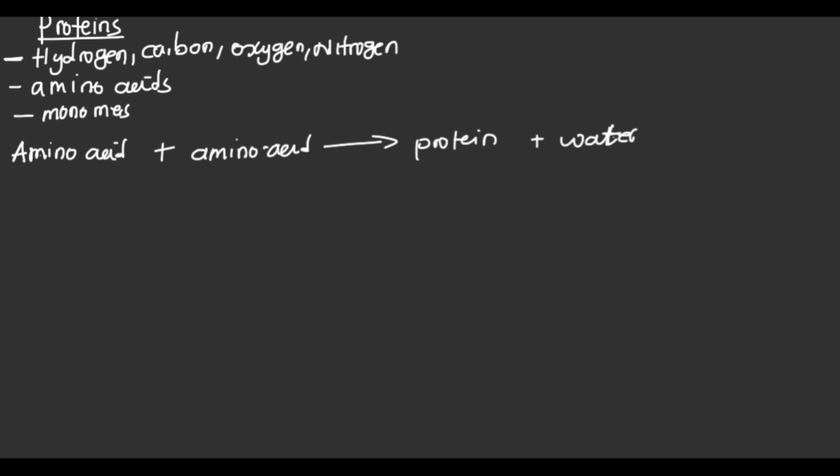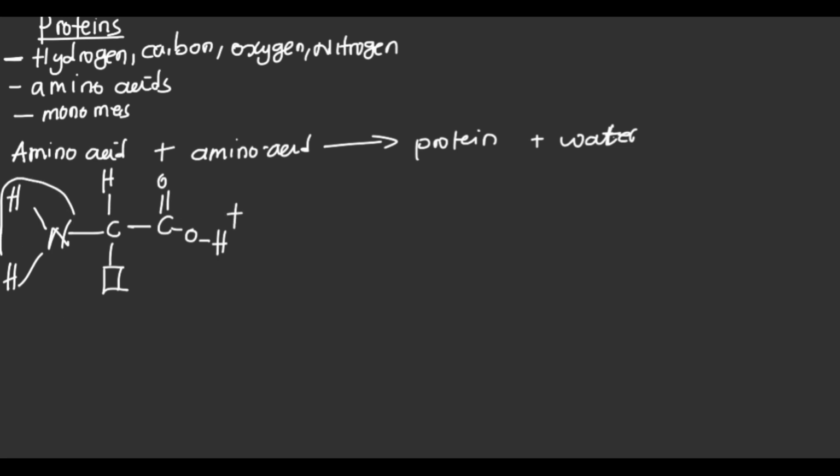Now let's look at the structure for amino acid. So the amino acid has this structure. There is this functional group, the amine functional group. Then we have the box here. We also have the carboxylic acid as a functional group. So each amino acid has two functional groups. There is amine, this one here. This is our amine. Then this is our carboxylic function. So plus another amino acid here.